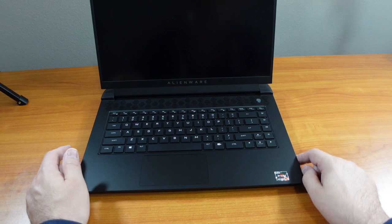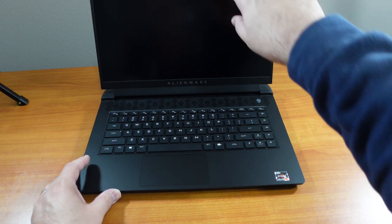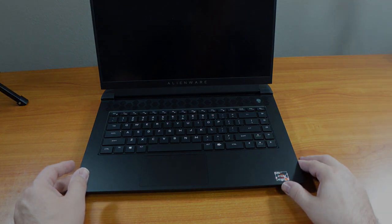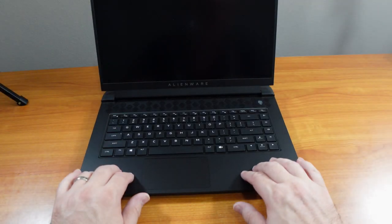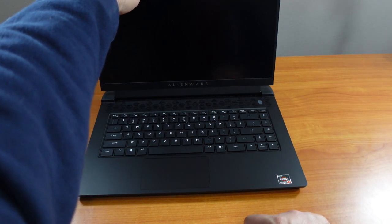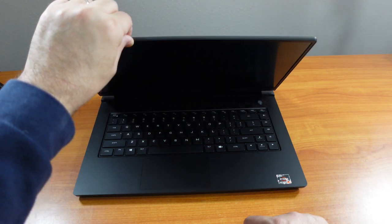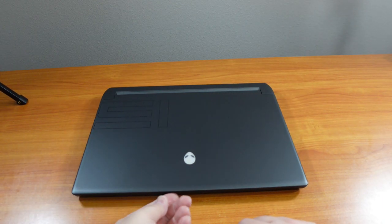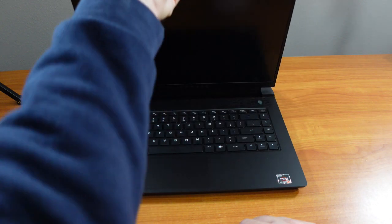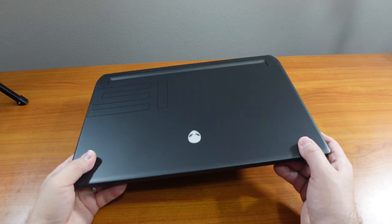Here's the power button, this Alienware head. I'm guessing that will light up. I love the screen. Looks really nice and clean. Looks like there's the cam. I don't know if that's a 720p. Alright, now that we're done looking at the keyboard, let's go ahead and formally look at the I/O. And I will tell you that this hinge is really stiff. Let's see if I can open it up with one finger. I can.